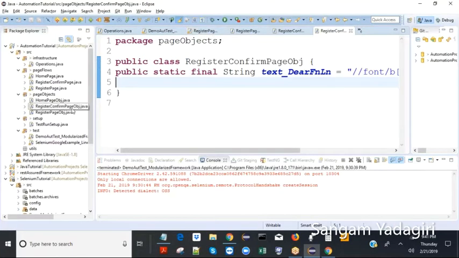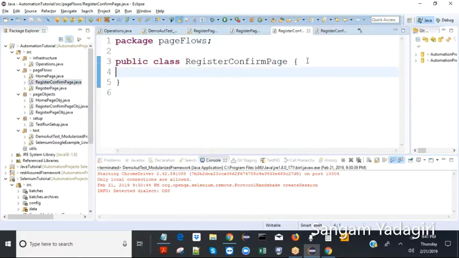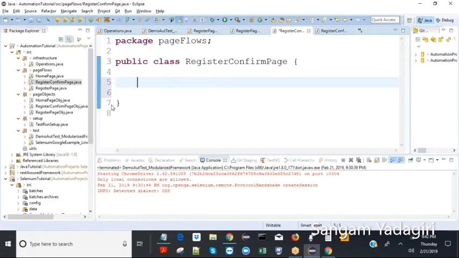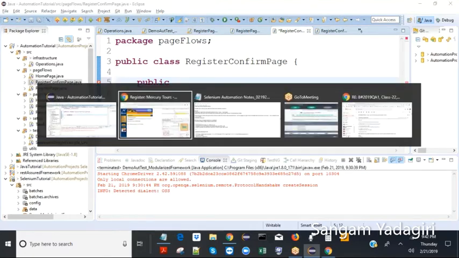Okay. Now let's quickly go to the page flow, and you have to create a function because in the class you cannot directly define capturing or whatever. You have to create a function. Now this function I would call capturing this whatever function. So it has to be public, and it has to be string type. Return type should be string because I am going to return this, so it should not be void.